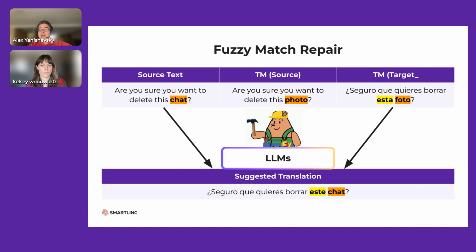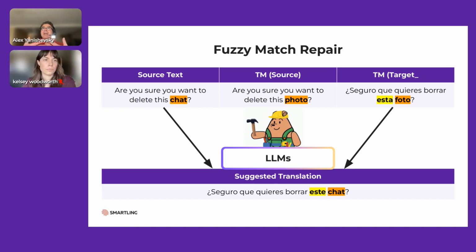Right? So, a couple of examples of really useful things that we can do with large language models. I talked about fuzzy match repair, which is, you've got your translation memory. It's your database of things you've translated before. So here we have a new text that comes in. You can see the word chat, but in our translation memory, we have photo, right? Now, we can send a prompt to the large language model and say, hey, look, you've got a sentence that's pretty similar. Let me give you an example of how we would translate it. And then the large language model can generalize from this and go, oh, okay, so you want roughly the same sentence, but we just need to change photo to chat, and this is what we do. But the part that's really important is not just blindly changing photo to chat, it's changing the modifier before it as well to be grammatically correct, right?